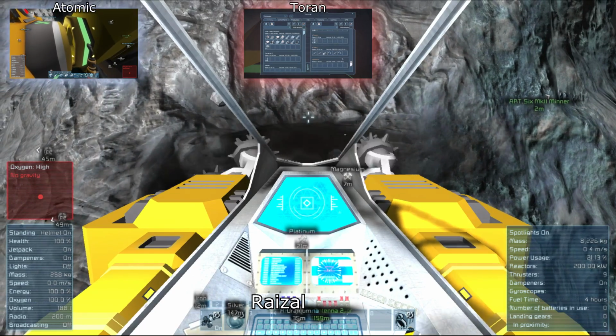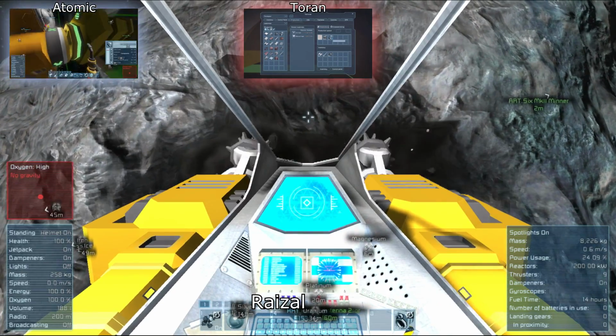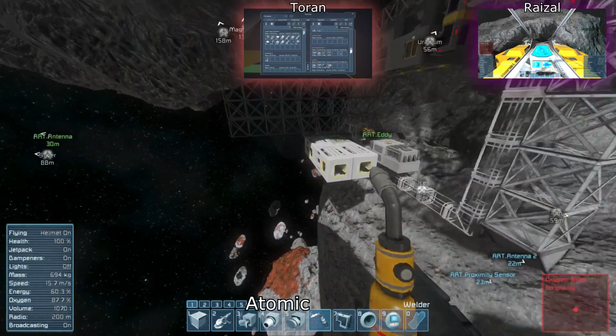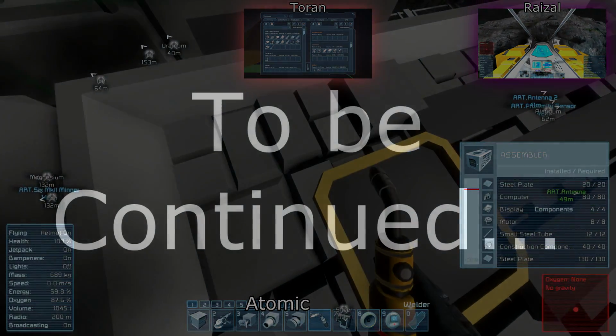Did you get the warning? Yeah. Well, I'm back here, so please don't move. I've got the computers. I've got 78 in there. Okay. Another assembler on.